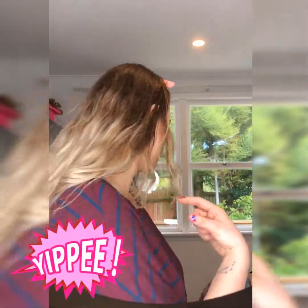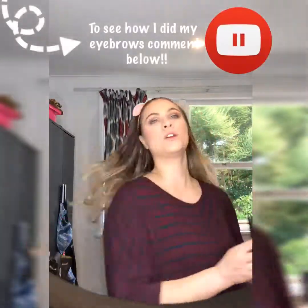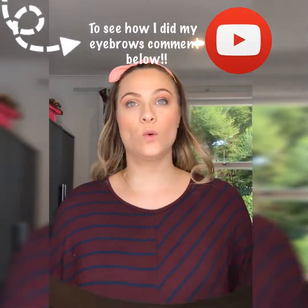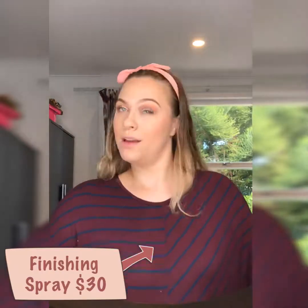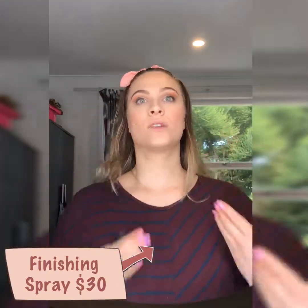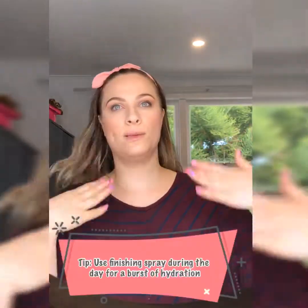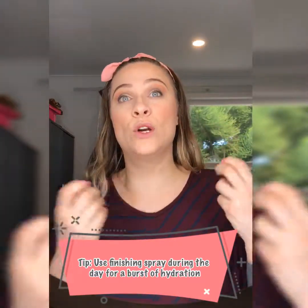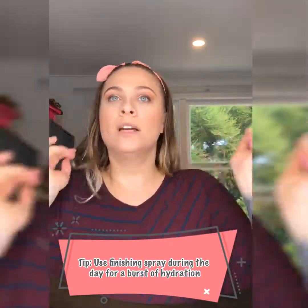And now, normally at this stage, I would set my face. So I'm going to use my Mary Kay setting spray, of course. Everything on my face, if anyone is wondering, is all Mary Kay. I mean, why would I use anything else? Normally spray 1, 2, 3, or however much you like. I actually love to spray a little bit more if my skin's feeling a little bit dry, which today it is, just because it adds some moisture in my skin. I can feel my skin go all the way up.